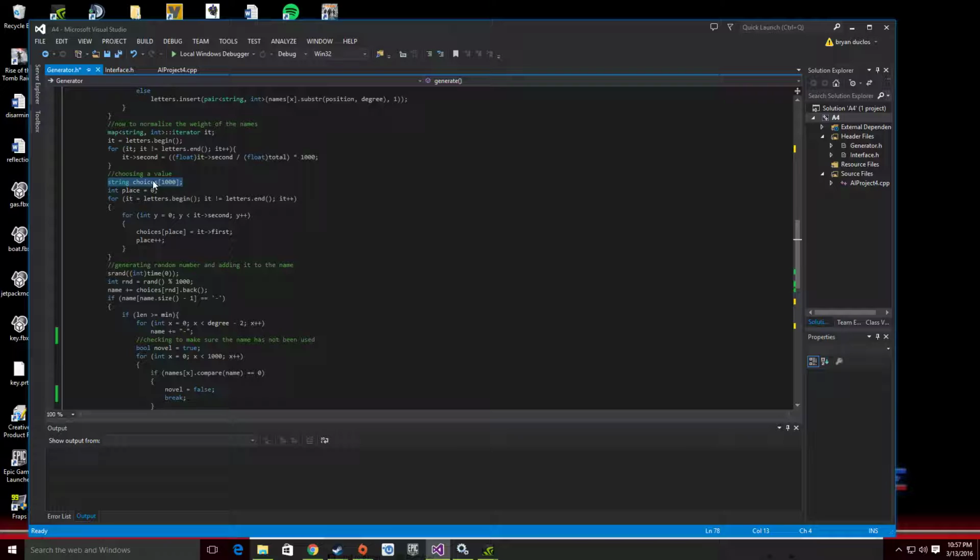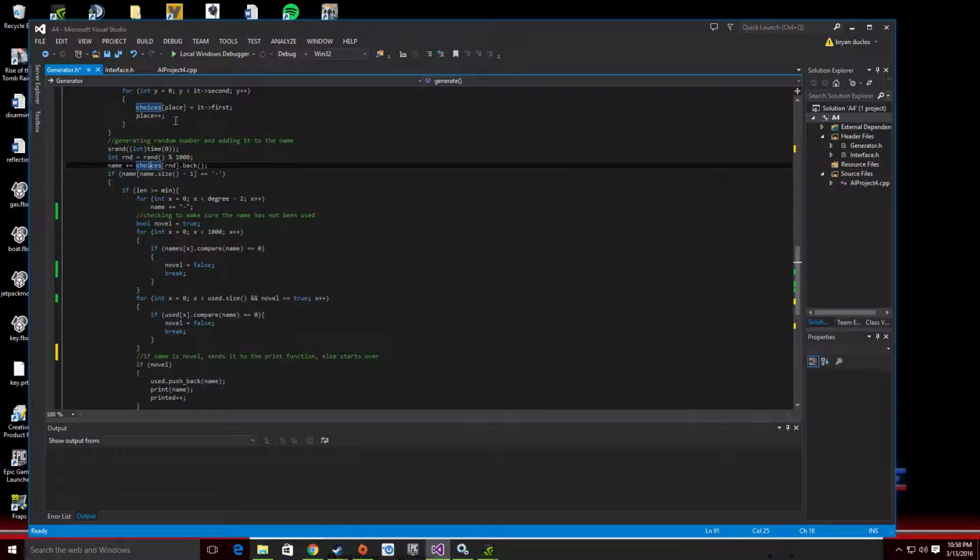Based on what percentage each letter is, it generates places in the array that have the corresponding letters. And then I pick a random number out of 1,000, grab the one that it chooses, and add it on.